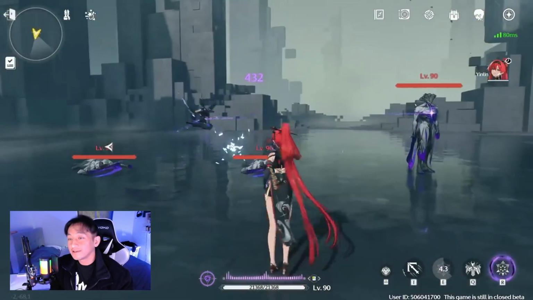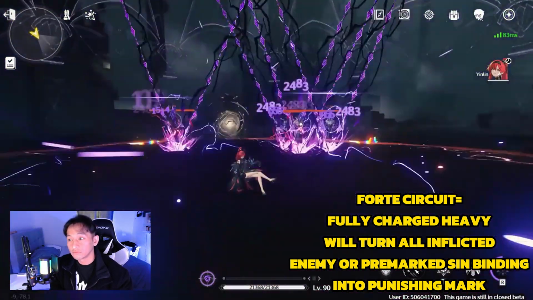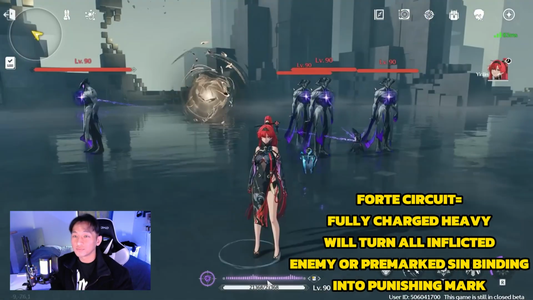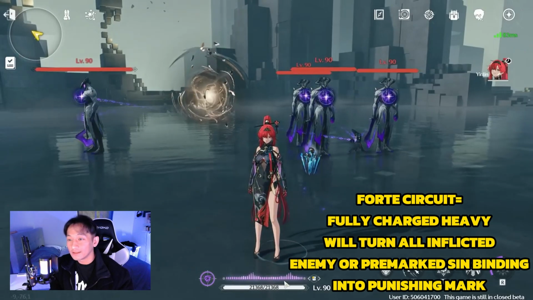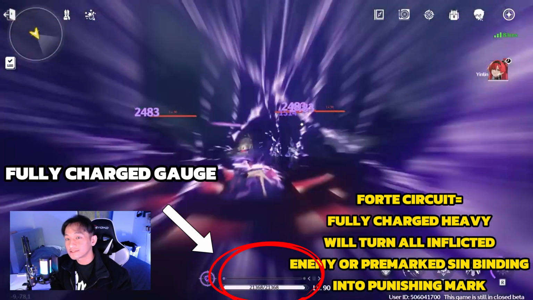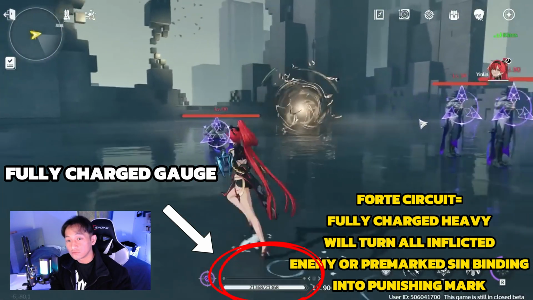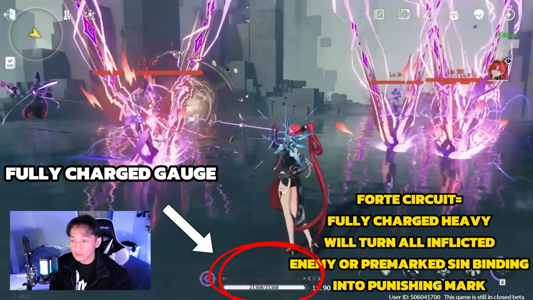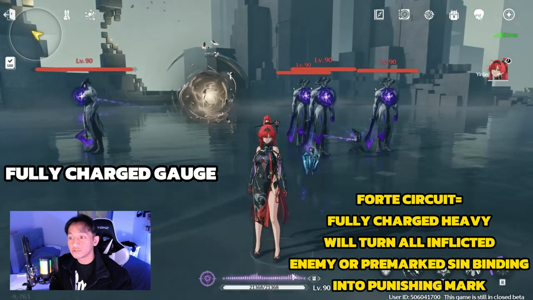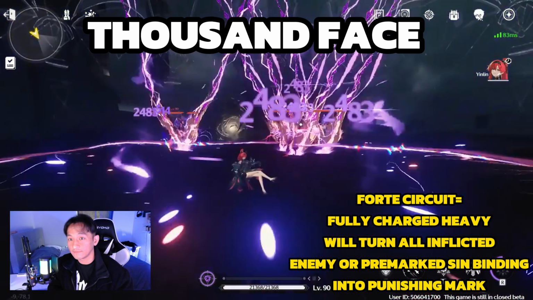Whew. Okay, so with that out of the way, we got her Forte Circuit, which is her fully charged heavy attack. Now let me take some time again to explain this. This is the move that will let everyone in your party do the insane AoE damage that you guys have been seeing in the videos. So once her gauge is fully filled, which is her bar, you could do her heavy, which will turn it into a Thousand Faces. That will be what the name is called, pretty much a fully charged heavy attack.